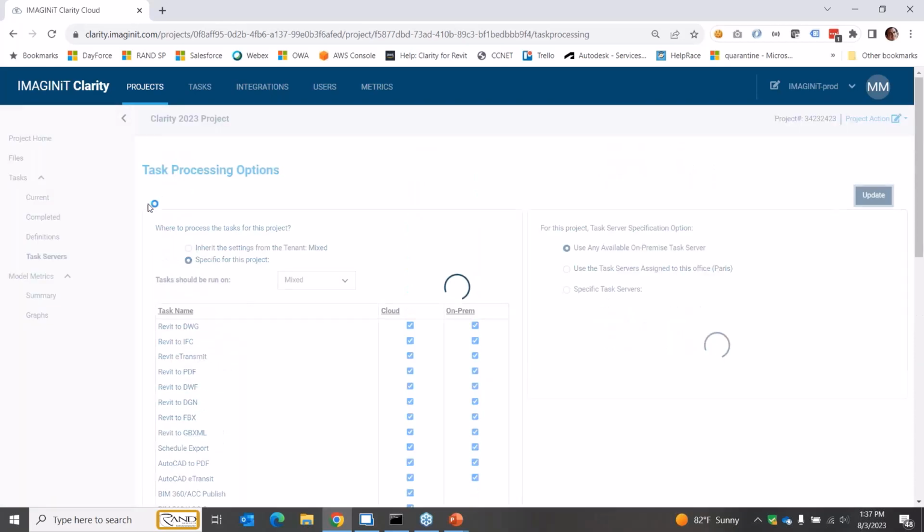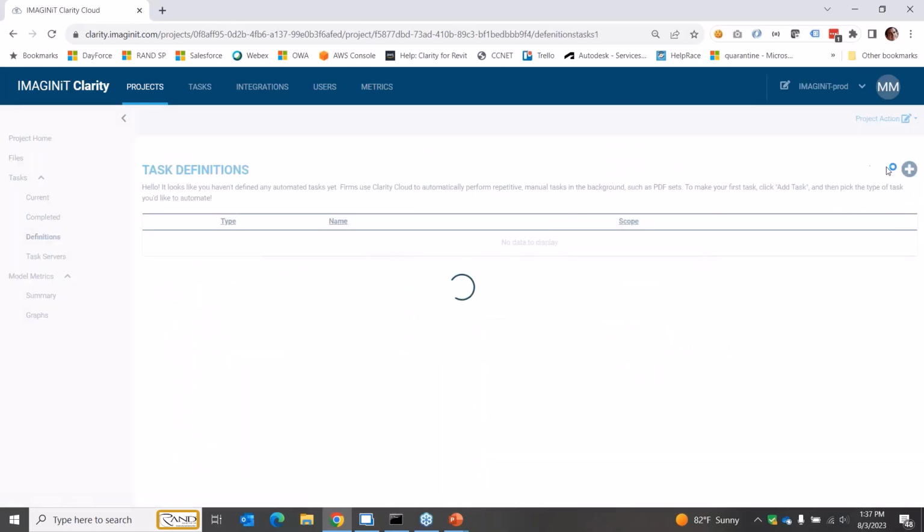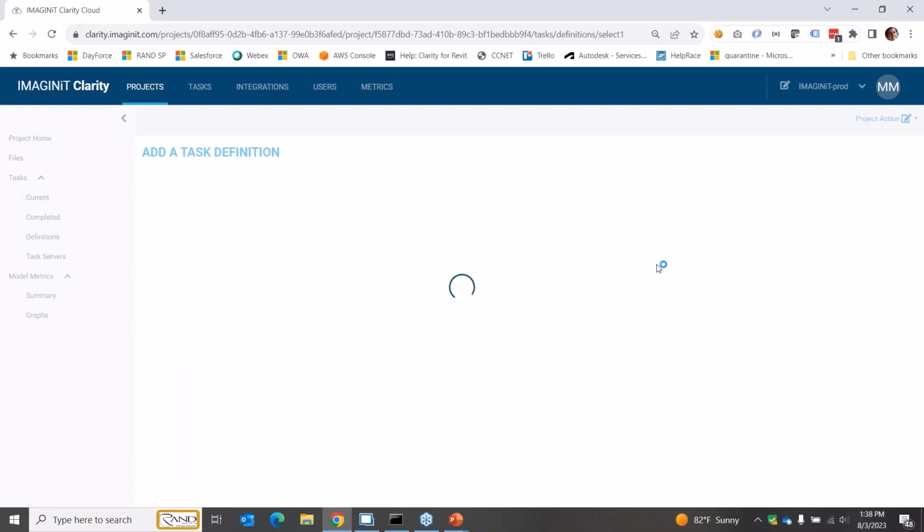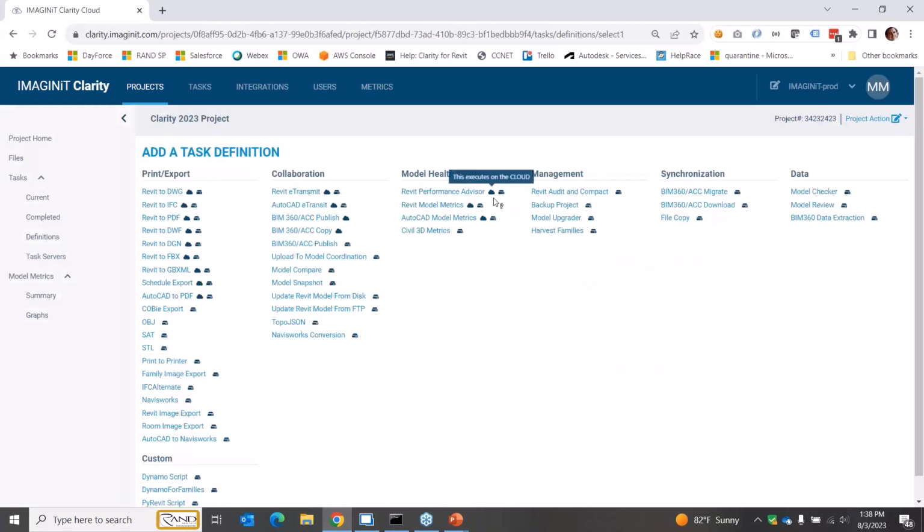All right, I think that would do it. And so if we add a task, if you see a cloud next to it, it's available in cloud. If you see a little hard drive server next to it, it's available on-prem.